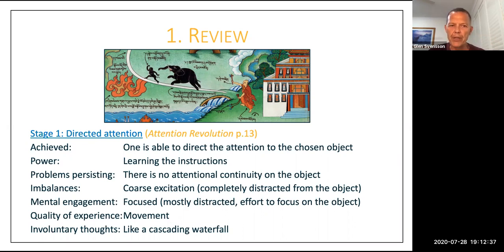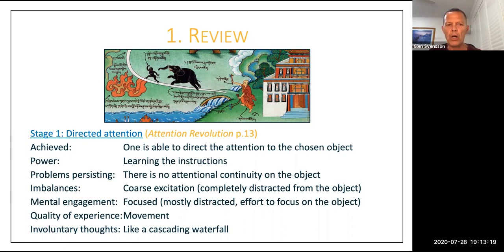And so therefore the mental engagement we use here is what's called focused, meaning because we're mostly distracted, we need a lot of effort simply to continually try to focus on the object. So that's what focused mental engagement means. We put a lot of effort just to focus on the object. And so we see here also in this diagram down the bottom here, the flame on the side of the road. And so that's denoting the amount of effort we need in terms of mindfulness and introspection. Because they're not very well developed initially, we need to put a lot of effort to continually hold the object, to keep coming back to notice we become distracted.